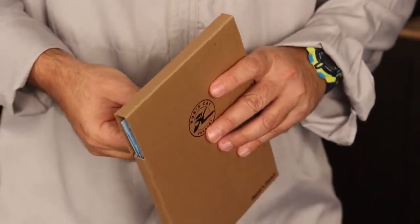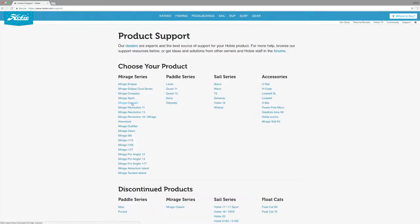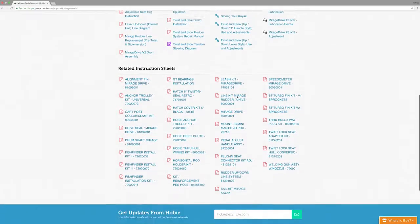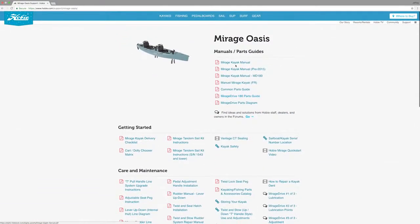And if you've purchased your kayak secondhand or you didn't receive your literature, everything is available on our website, hobie.com. Just choose the support link for product support, and you'll find all of the manuals, parts catalogs, everything that you could really need. It's all available digitally for download.